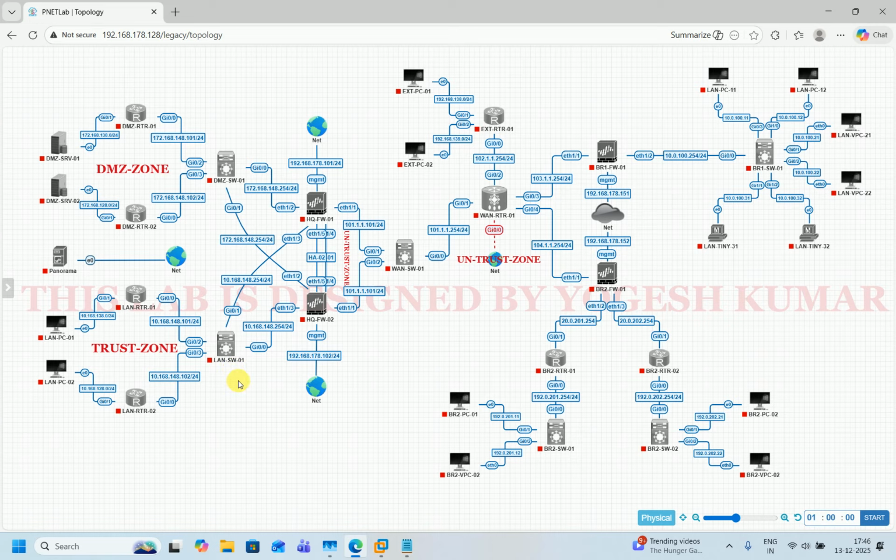First of all, today is my first class, so I'm going to start. In this session today I will configure this firewall and these four routers, and the WAN router also, so that the untrust zone will be reachable from the router, giving the Palo Alto Firewall internet reachability. We will use this. I'm going to start the firewall first, because it will take quite some time, around 5 minutes. Palo Alto takes time to start.